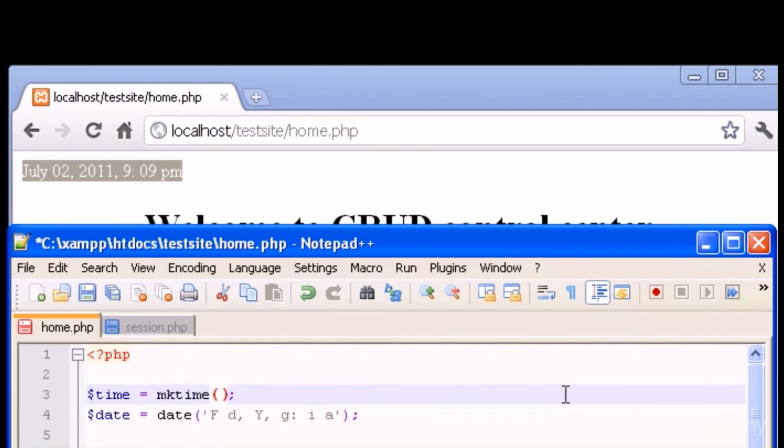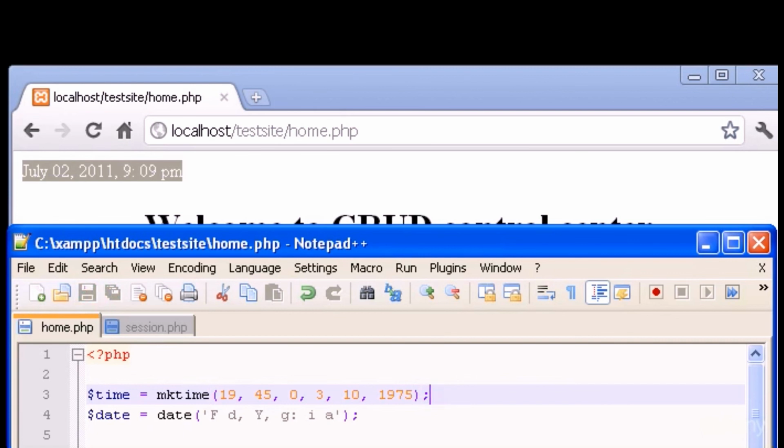mktime, and in here we first type the hours, so let's say 19, comma, minutes, comma, 0 seconds, and now the month, the day, 10th, and the year, let's say 1975.